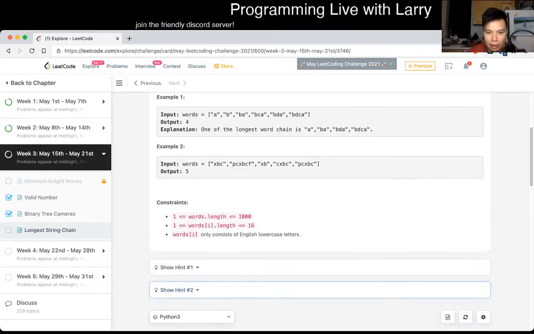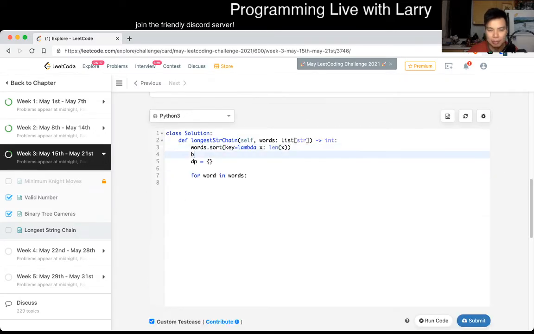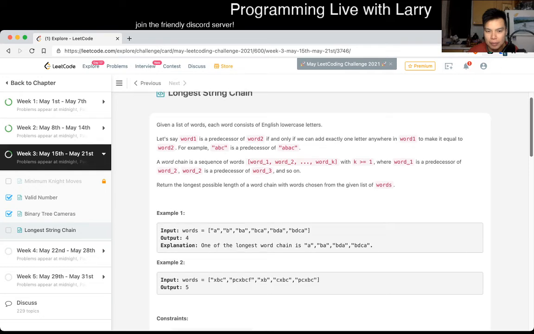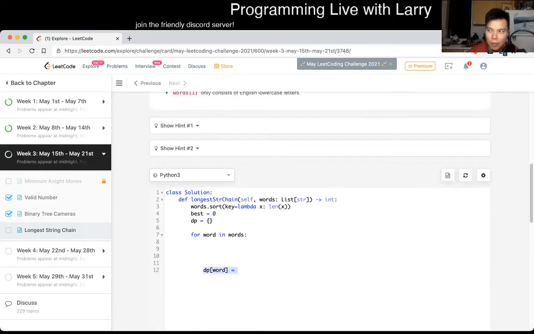So then now for word, yeah, let's see. I'm just trying to think about a base case. I think this is pretty straightforward-ish conceptually. So at the very end, we want to set this to at least... Is that true? Yeah.